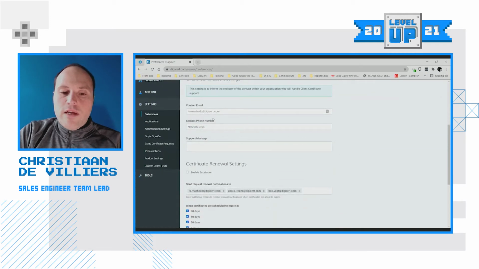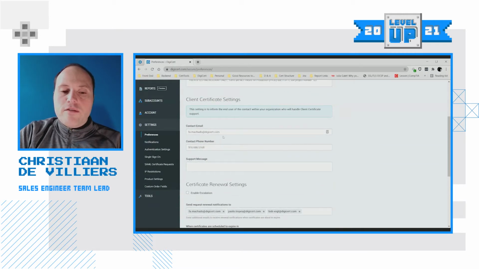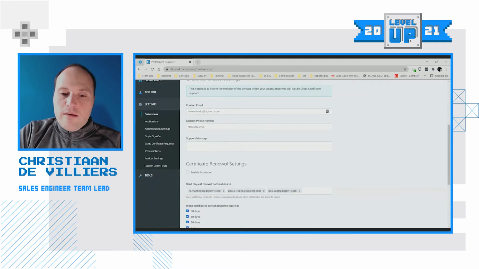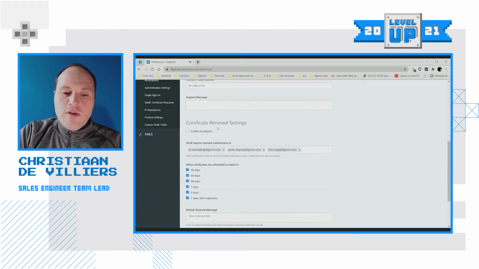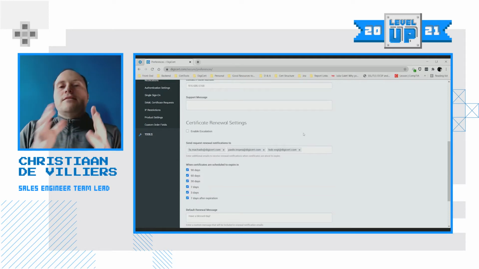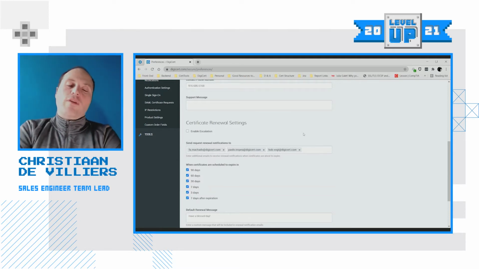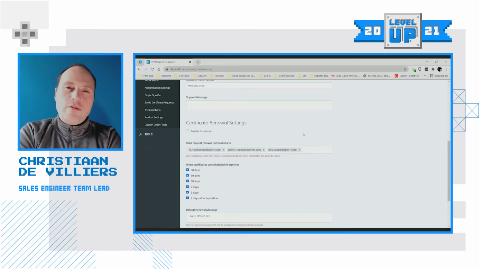There's some settings related to client certificates where you can add contact emails and a phone number, and then specifically those related to the lifecycle settings of the SSL, TLS, and code signing certificates, and the renewals around that.